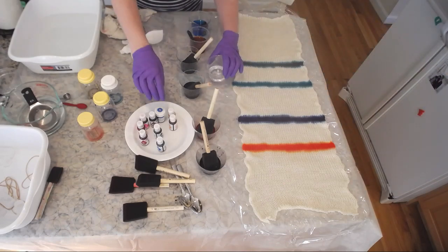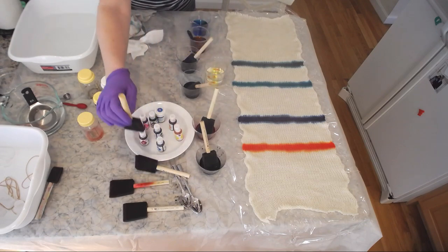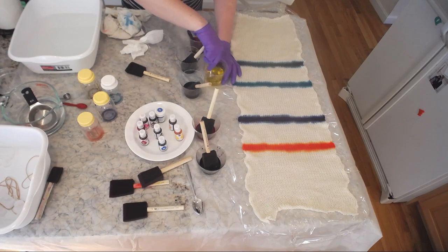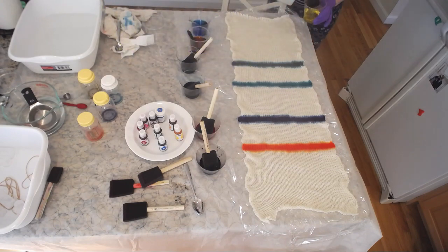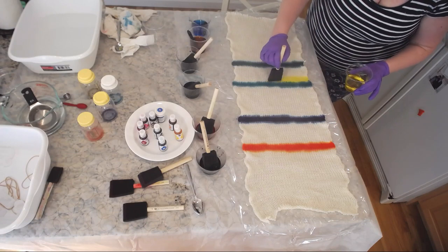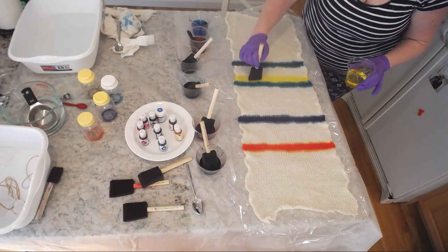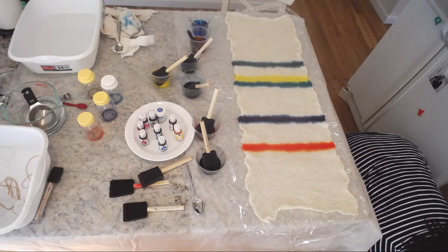Let's start off with 3 drops of yellow. Actually, let's start off with 2. The reason why I'm starting small here is that if you do too much yellow, you can go orange pretty fast. And if this is too pale, then we can always add another drop of food coloring. But see, the 2 drops of yellow actually gives a really nice yellow color. A third drop, I don't think would quite go orange yet, but I'm actually pretty happy with that. So that much royal blue.